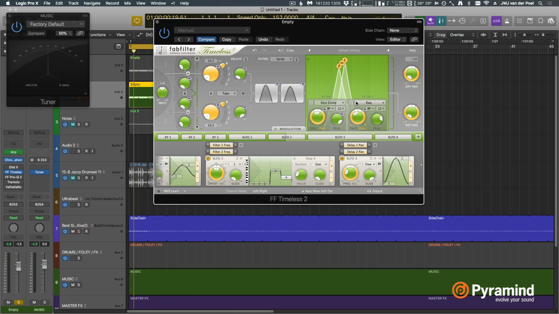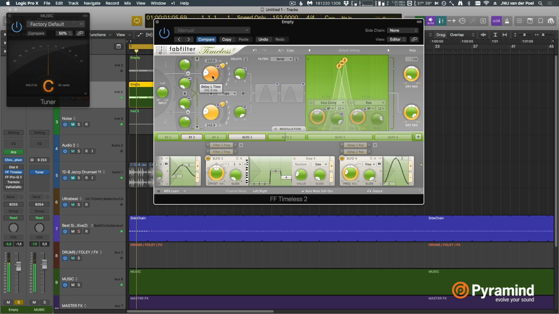I'll set this down, and just to hear that, I'll disable the filters for now. And now let's add some feedback to that. And let's actually try to high pass that, or band pass.